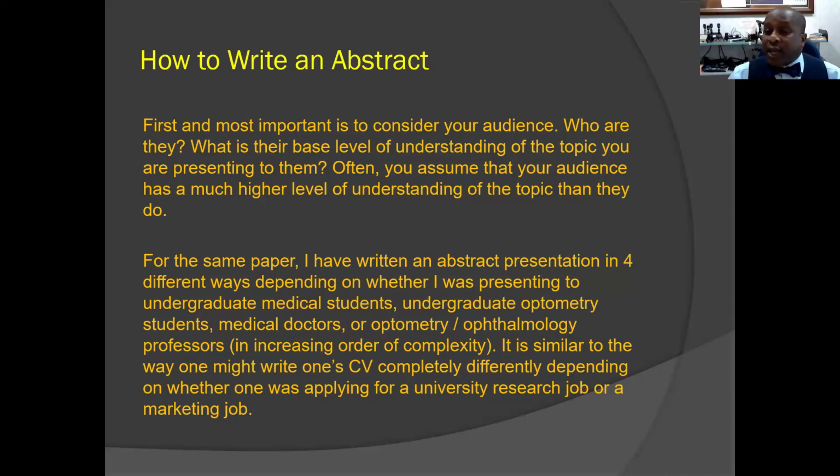One of the things that has shocked me is I have presented some things to 2nd and 3rd year optometry students where they displayed a much higher understanding than practicing medical doctors, many of them who had specialized in other areas. So know your audience, know what their knowledge is, and then decide how you're going to pitch your abstract to them. Simple words or more complicated words. Similar to the way you might write a curriculum vitae and you're looking for 2 different jobs. One is a research job and one is a marketing job. The way you write your CV, even the presentation of the marketing job CV is completely different. You'll be talking there more about things like language skills and hobbies and stuff like that. Whereas research, you're talking about how many papers you publish and what's your H index.